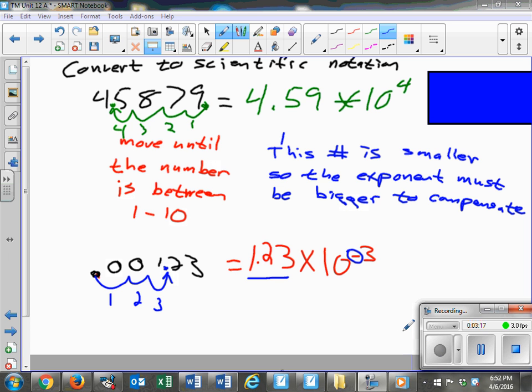So that means this number has to get a little bit smaller in order to compensate for that number. That's just my way of thinking, so you don't have to get mixed up or memorize like, oh, I move it left, I move it right. I just want to make sure that the answer is the same size when we're all said and done. If one number gets bigger, the other number's got to get smaller. If this number got smaller, then that number's got to get bigger.